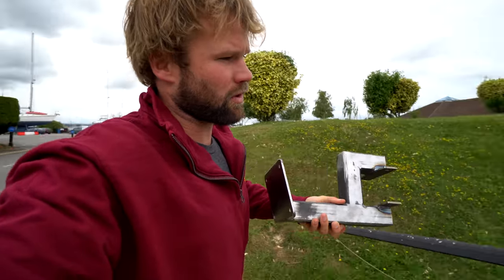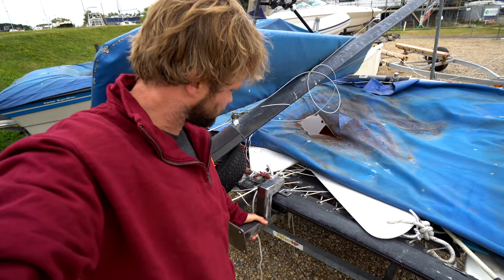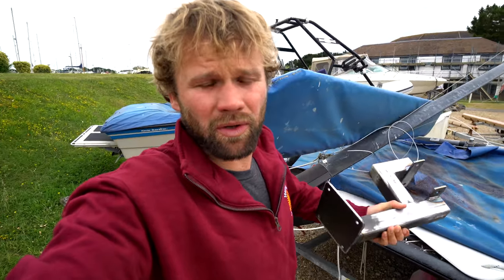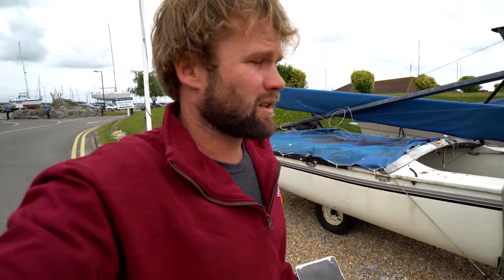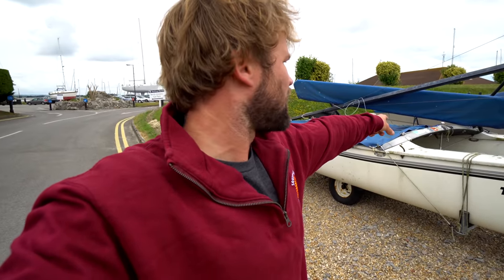This is the bracket. Basically it's going to go on this cross section right here — I'm going to bolt it there. Then the engine will go on the back, and once we've got that sorted it's going to be a great little cruiser. I reckon it'll go pretty quick. These hulls are quite efficient — it's the Hobie 18, so it's the bigger flatter rocker hulls. Once you've got the engine on, we basically just strap a webbing strap around the front cross brace and it's a kite boat.